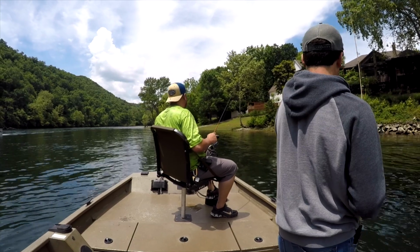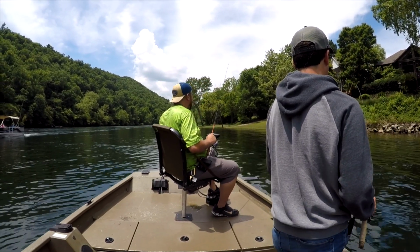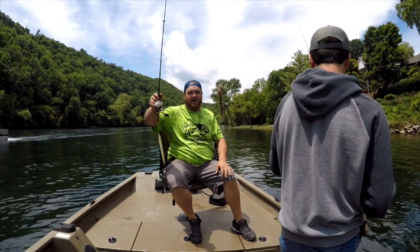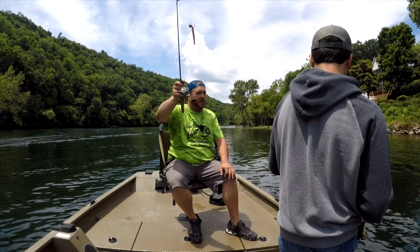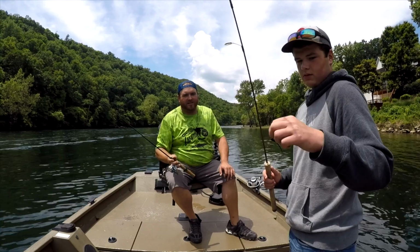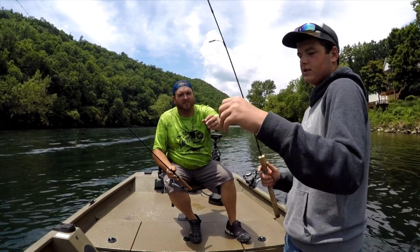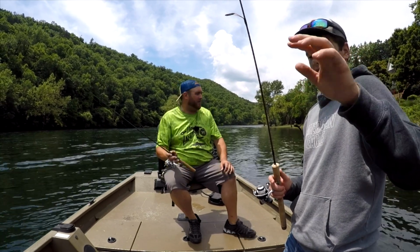So today we've boated up here. We are just below Andy Williams's flat. I'm throwing a 1/32 ounce brown and peach jig with an orange head on 2-pound line, and Talon has a, I got 1/32 ounce. 1/32, no, let me see that. That looks like a 16th to me. 16th ounce brown head with sculpin feathers on 2-pound line.